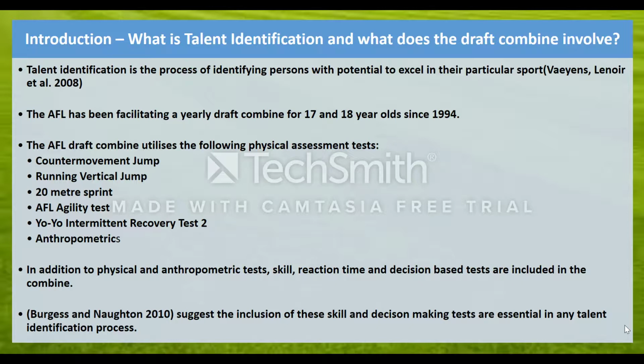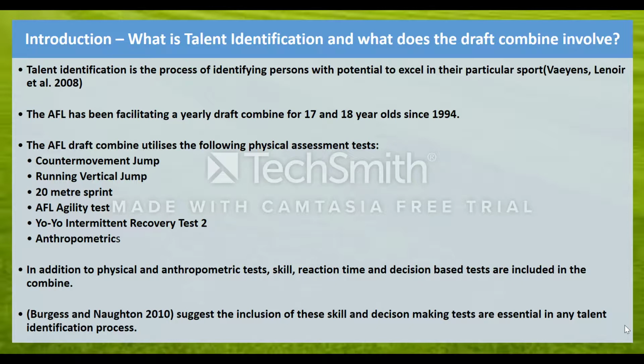The AFL has held a draft combine, formerly known as the Draft Camp, since 1994. Previous to this, club recruiters relied on players' performances at their local clubs or schools as a means of deciding whether a player was capable of playing at the elite level. US sports such as basketball and American football have had a draft combine for many years, and the AFL has incorporated many of the same tests and processes that the NBA and NFL use.